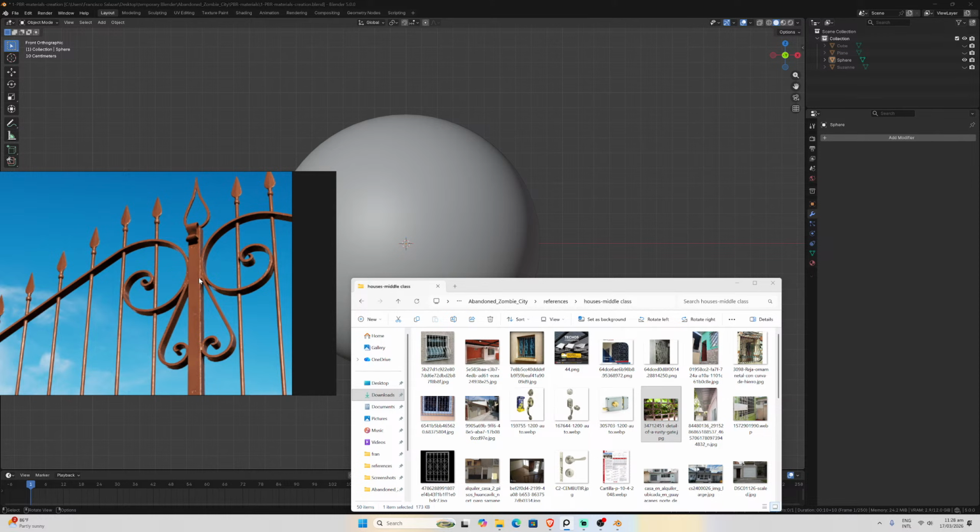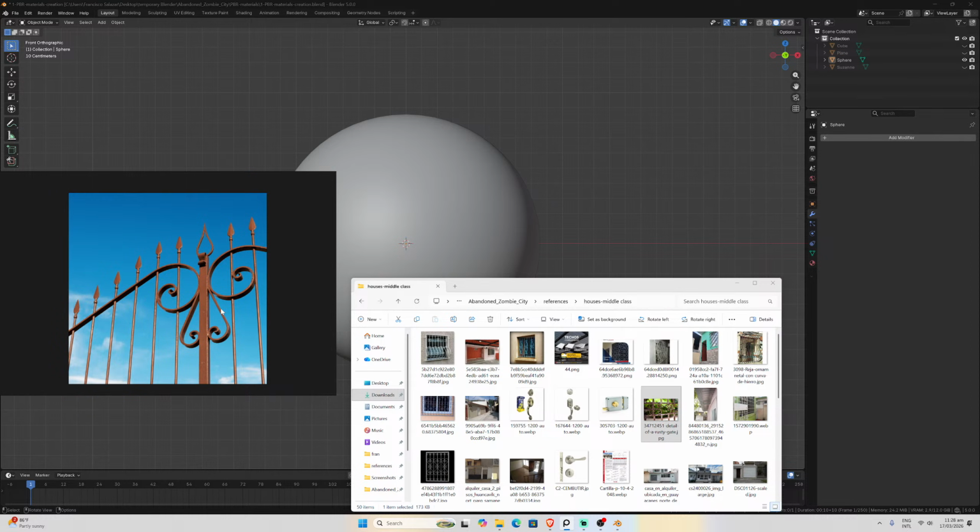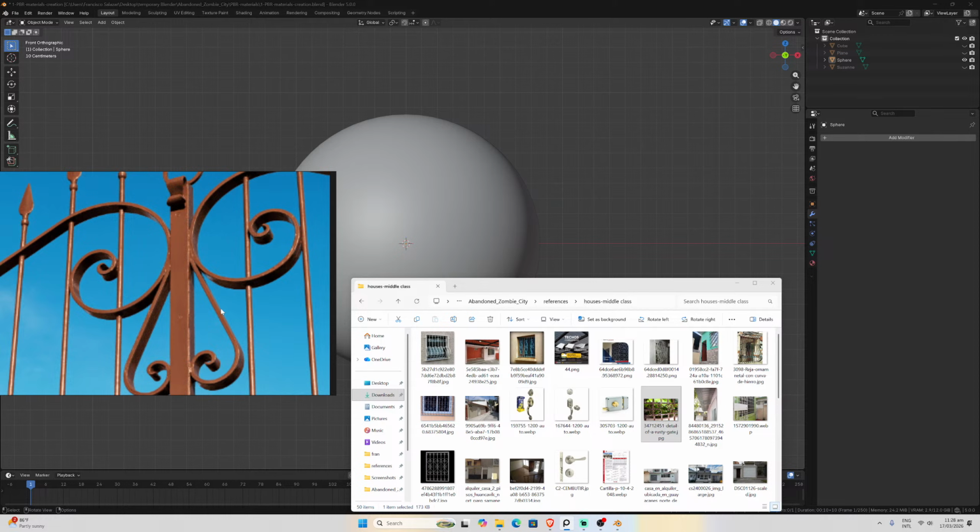Of course, once in a while, every few years, you need to fix the imperfections, like ripping out all the paint, cleaning it and painting it again to keep it as new. That is a way to maintain your home. But of course, we're in an abandoned zombie city. We don't have that kind of work in our city.